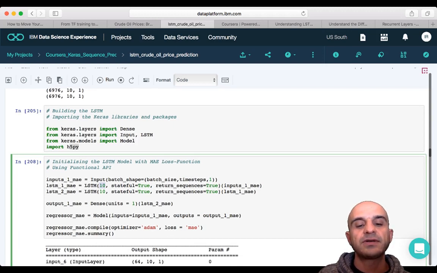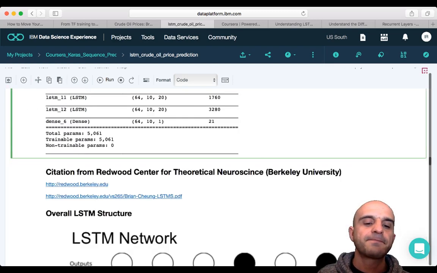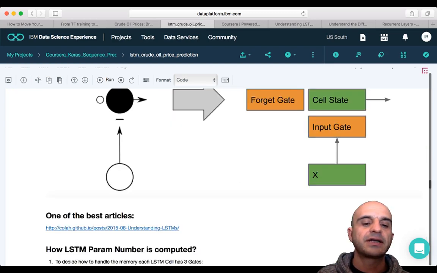Well, we have above the input layer, and this input layer has a dimension of 1. So the output of this input layer is also 1. Therefore, we are computing it like this.